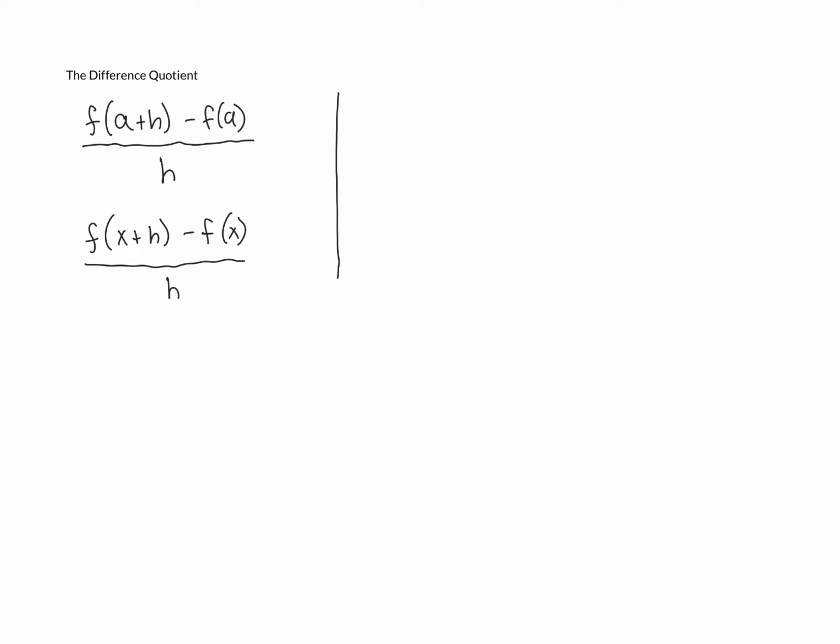So we would only really look at the difference quotient if we had a function, some function y equals f of x. And so I'm just going to take a graph of a function. Looks kind of like a parabola. It doesn't have to be a parabola. It's just an easy shape to go with. And so what we're doing is we're looking at the function at some value, x or a. It doesn't really matter which you pick. Let's pick a because that's often how it's introduced in the beginning. And so we might have this function value at a. So this height would be f of a, and then the x value there is a.